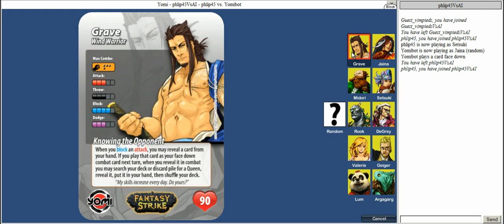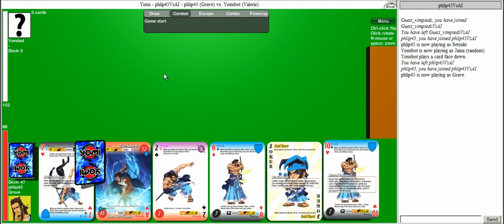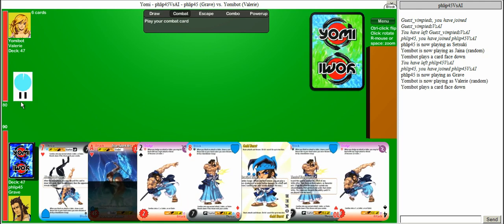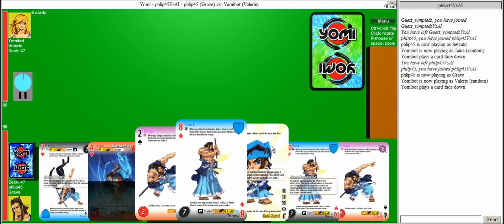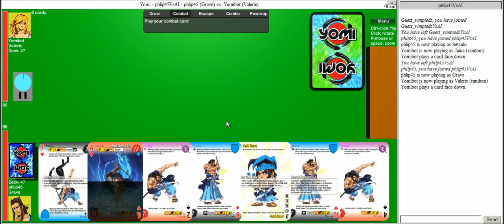I'll be playing as Grave, just to show you how the game works. I recommend that when you go and sign up for Yomi, it's totally free, that you play against the computer probably 5 or 6 times just to get to know how to use all the different things and when to pass and all this other stuff.